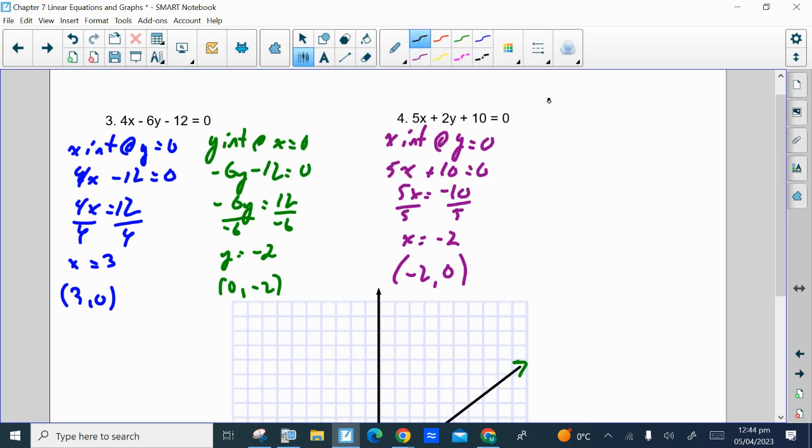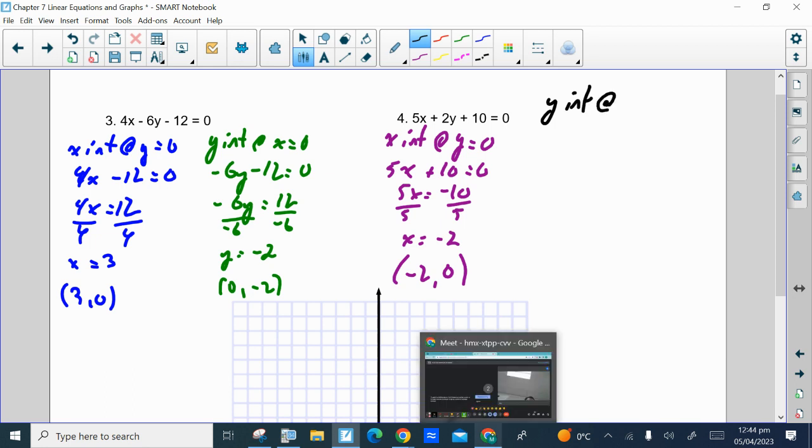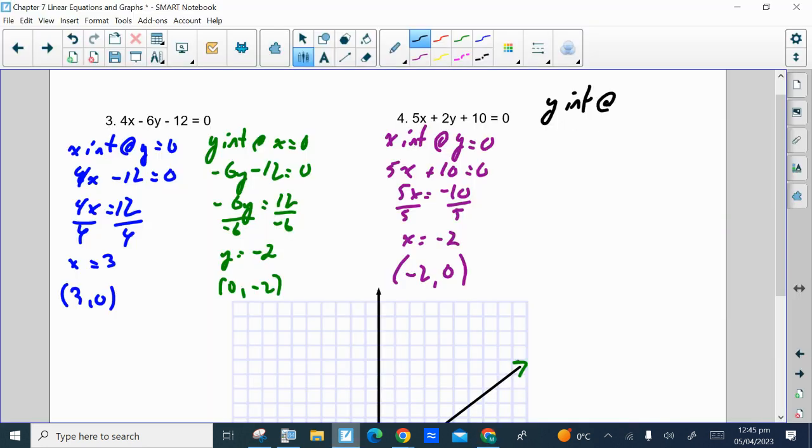So now we need to find the y-intercept. How do we find the y-intercept, Brock? That's right. We let the other variable x equals 0. So again, the x term disappears. You're left with the 2y and the plus 10. So now we need to get y by itself. We would start by subtracting 10 from both sides and then dividing both sides by 2. And we get y equal negative 5.